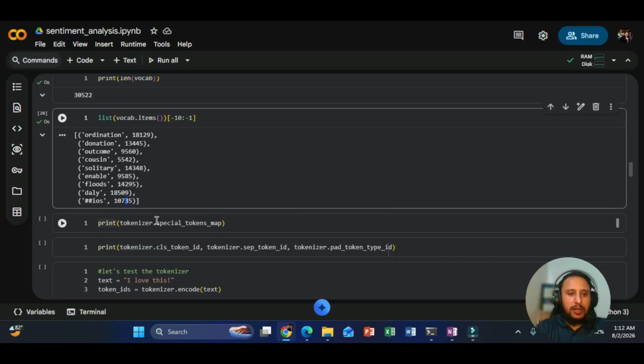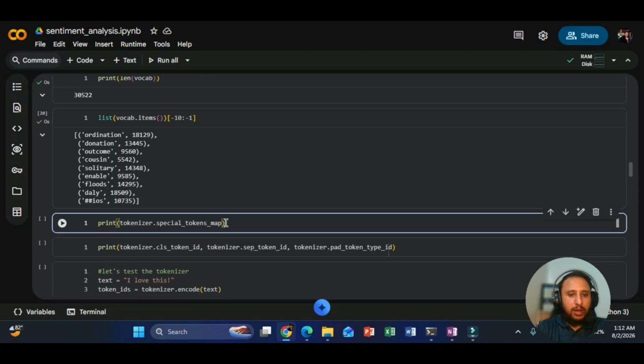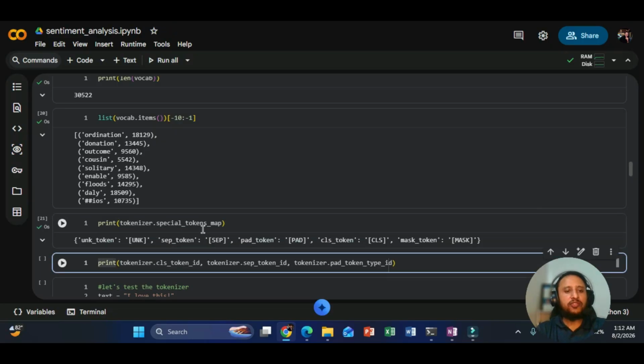Here is the special token mapping of this tokenizer. Every tokenizer nowadays has this special tokens mapping.